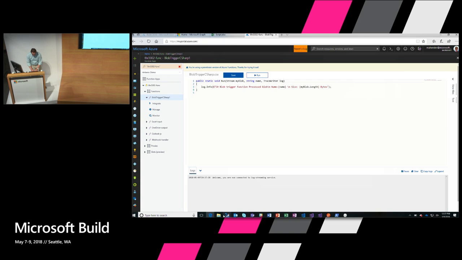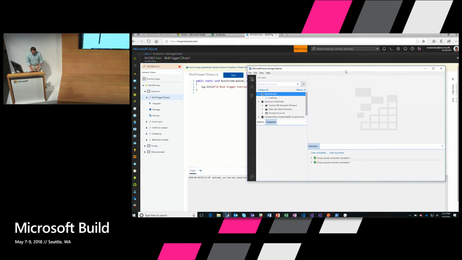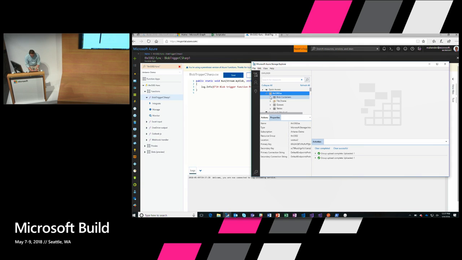And then I'm going to use the Azure Storage Explorer. If you are working with Azure Storage at all, I'm going to go and refresh this just because of the network. If you're working with Azure Storage at all, you need to check out the Azure Storage Explorer. It makes things so much better. So we go ahead here, and we're going to see our blob containers. And you're actually going to see some stuff that's already been created.